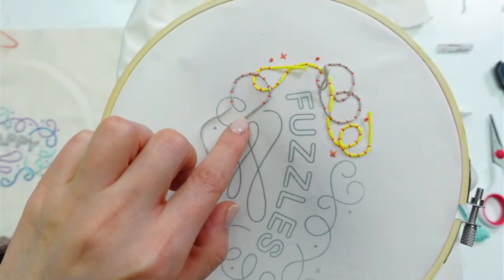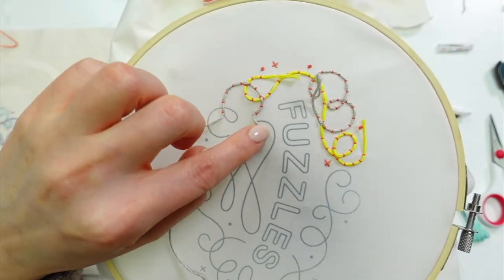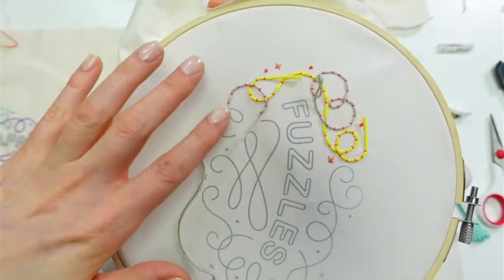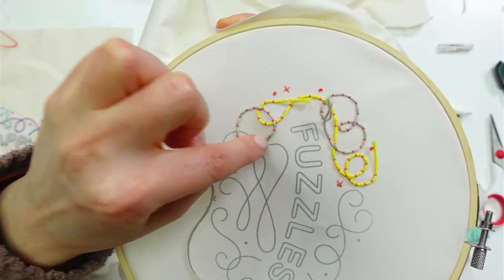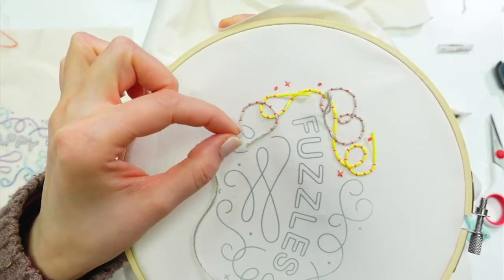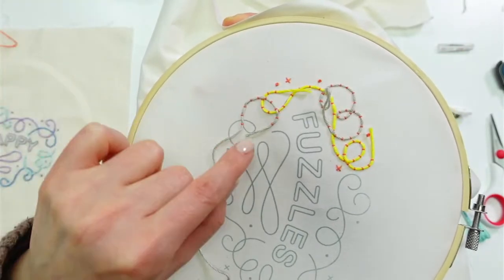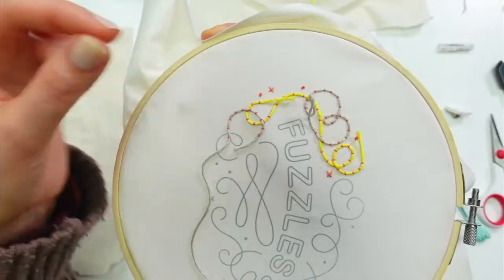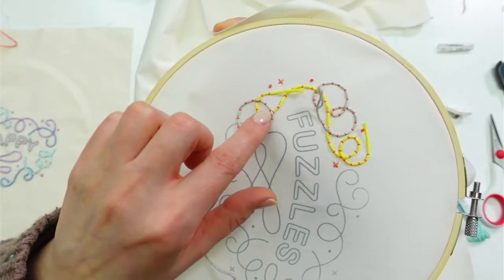Lisa's saying, so you leave the ends of the embroidery thread on the front. So I am. These will be raw edges when I'm done. You could, if you wanted, tuck them in. You could have come up at the beginning of the row with another needle, so that all these ends are hidden on the back. You could do that, but I kind of liked the raw edge of it.